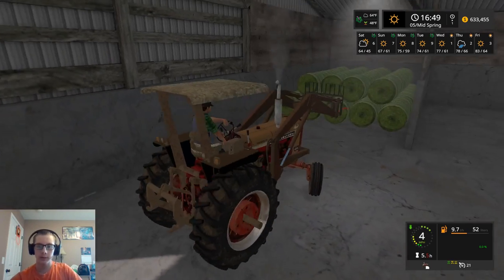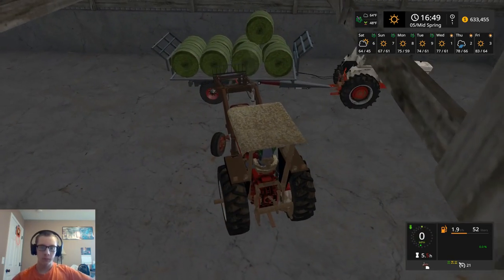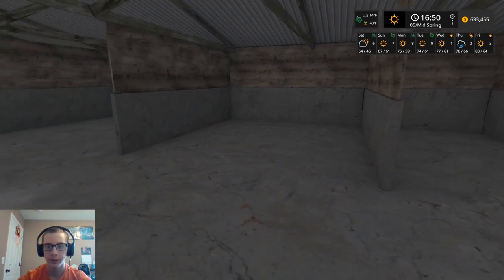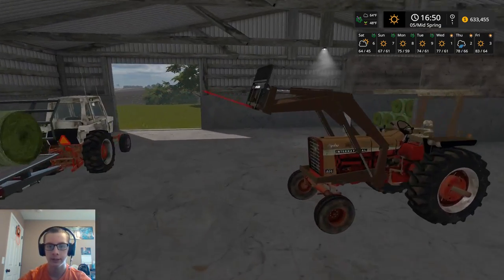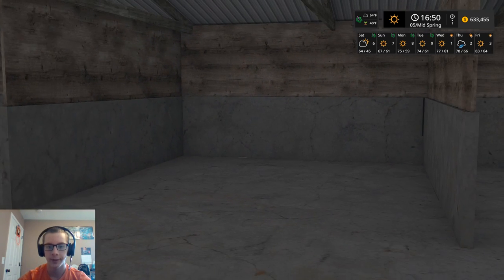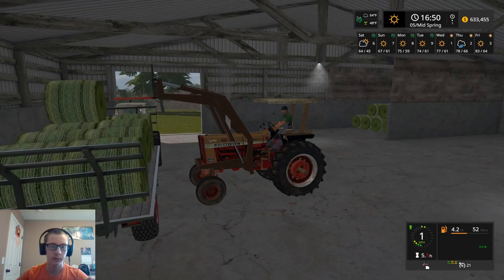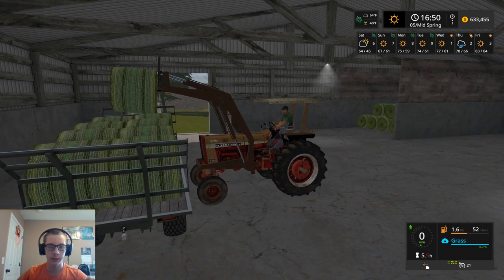So what I'm thinking is the straw is going to go in this bay right here. And then when we make hay next year, next year's hay will go in here if there isn't still hay in this bay - then the straw will go in that one. That way if there's still straw left next year, that'll go in that bay. Just to keep the years separate and make sure we're using up the old stuff first before starting in on the new stuff, just like you would in real life.